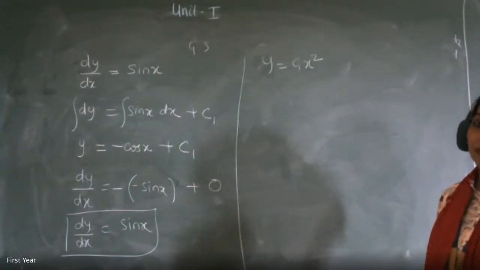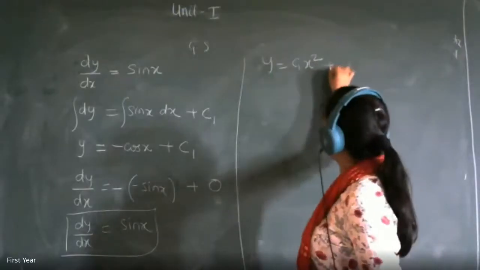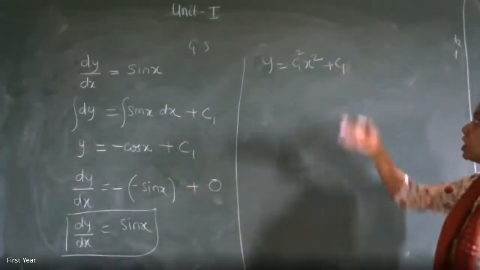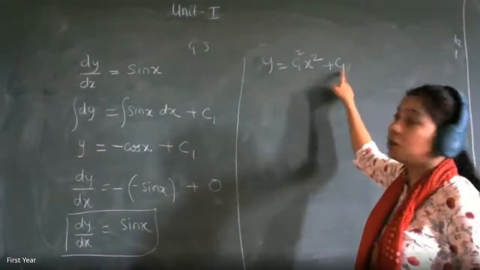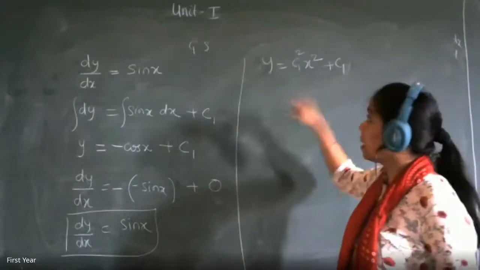Then what are you going to do? Differentiating, twice or once? You have to differentiate only once, since the equation is y is equal to C1 x square. Suppose it is written C1 square x plus C1, or you take C1 common and write it again, so C1 square x and C1. But still, how many arbitrary constants are there? Only one arbitrary constant. So the order of the differential equation should be one only. So you have to get the value of C1 by differentiating it once.